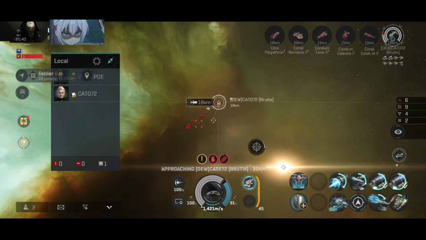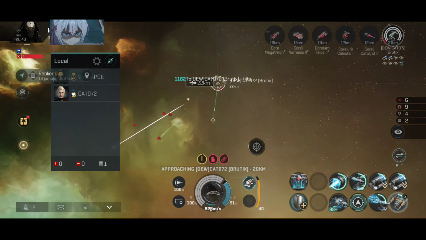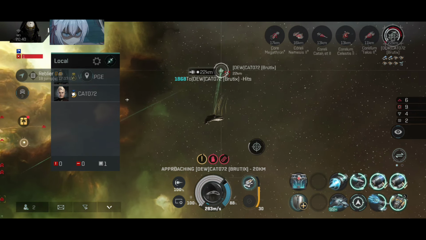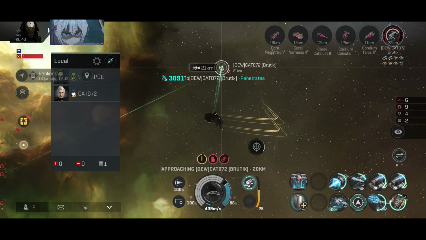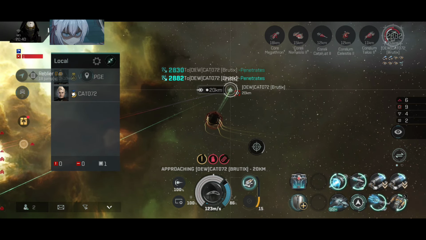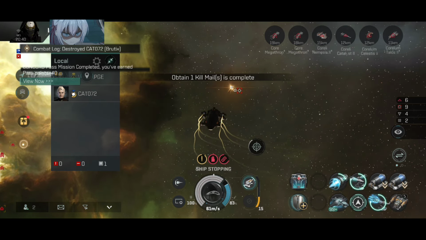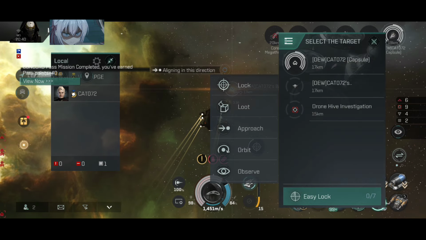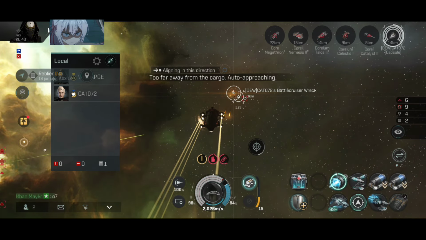Okay, pointed, keeping distance. Yeah, that's... There goes the shield tank. Obviously, it's not going to work at all, as expected from a shield tank to armor tank ship. And yeah, there we go. Brutix destroyed. We're under attack. Let's take a look at the wreck real quick.